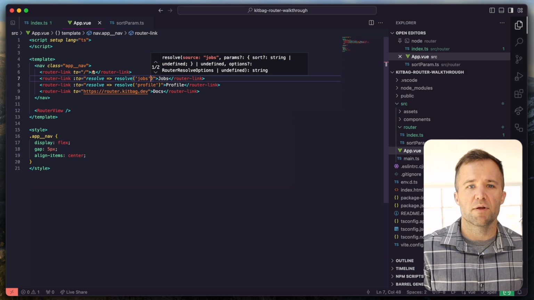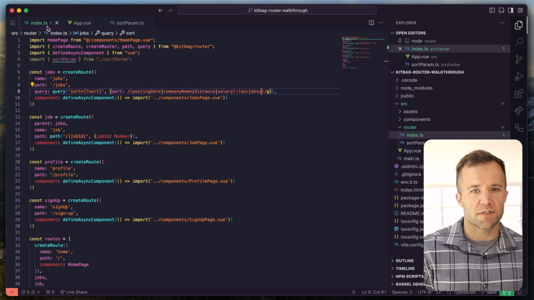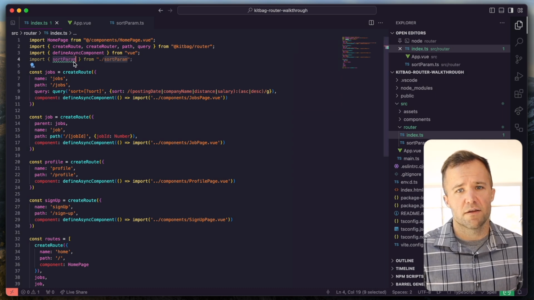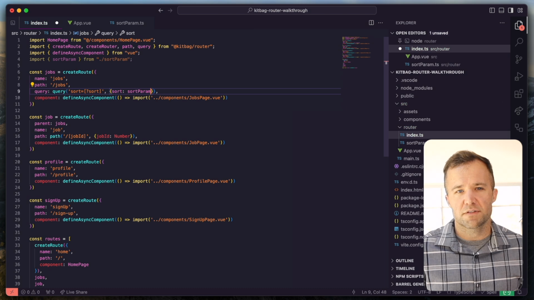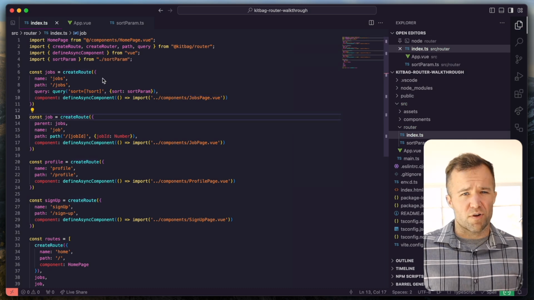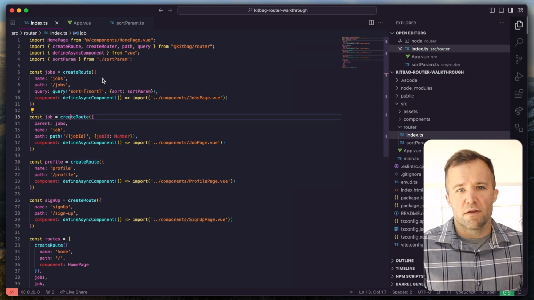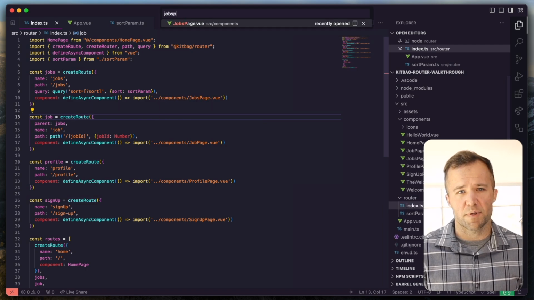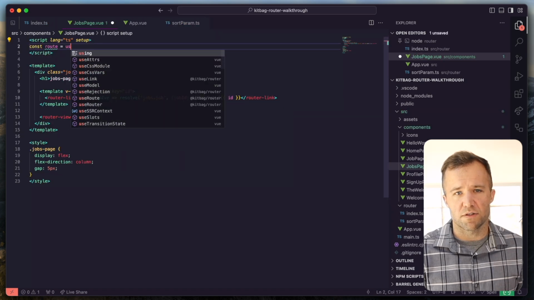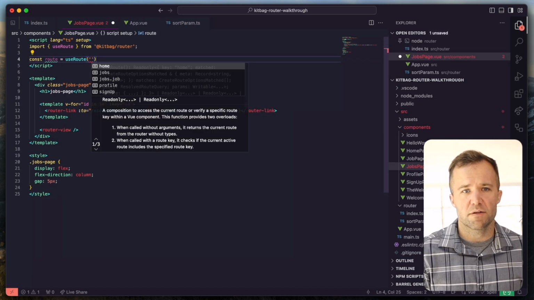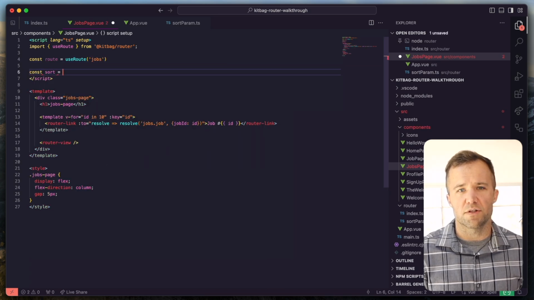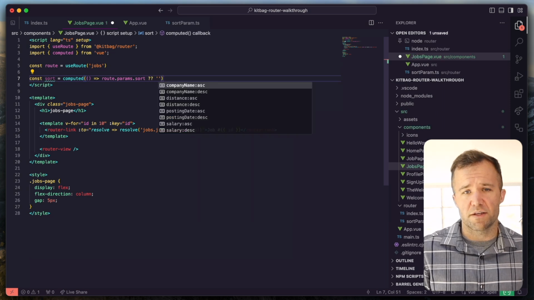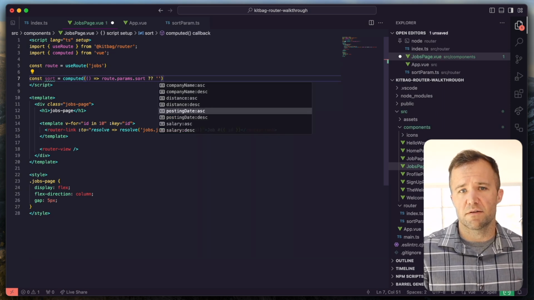The regex param is a particularly powerful way of expressing a dynamic part of your route and then using regular expressions to tell Router how to validate it. In case you missed it, and in case it's not obvious, when your param is optional, that means that your component might receive a value of undefined for that param. You might be tempted to handle this with nullish coalescing in your component, like in jobspage.view, we can access the route using UseRoute, and we're going to narrow it to the jobs parent. And then if we defined a computed here, we could use nullish coalescing to say, if there isn't a params.sort, let's go ahead and use our default sort of posting date descending.